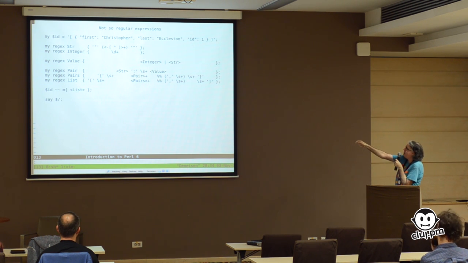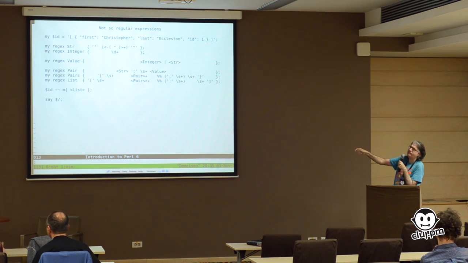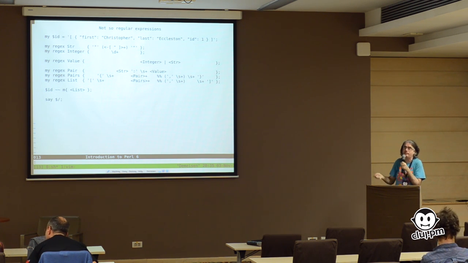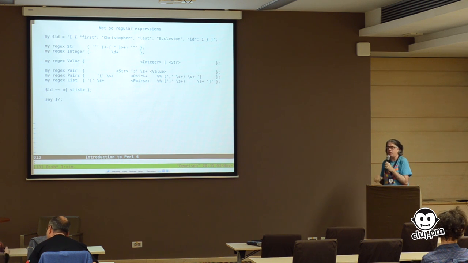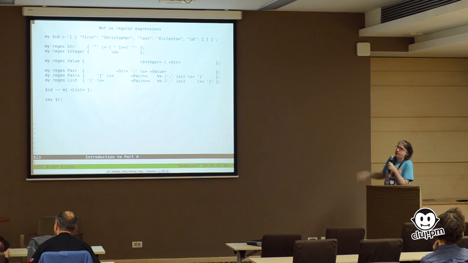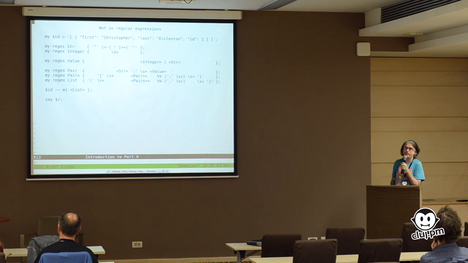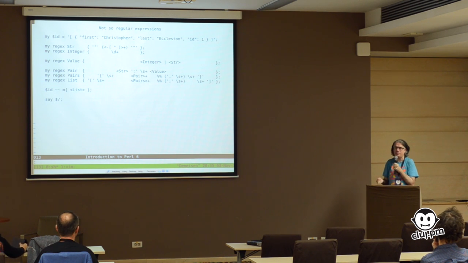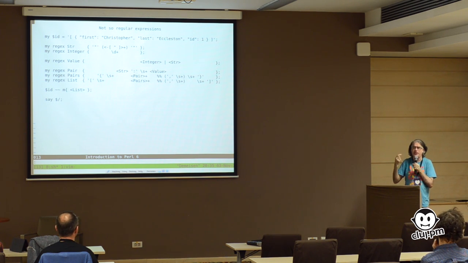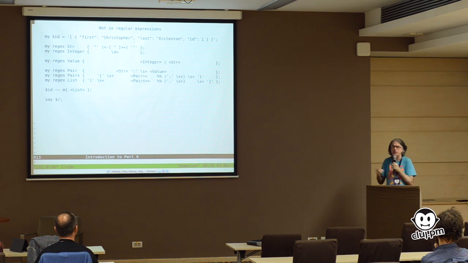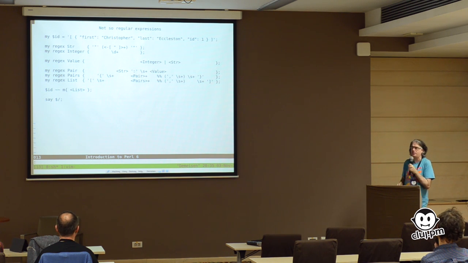You'll see the square brackets have changed a little bit. But again, this is for the better. The old way of doing this in Perl 5 would be, say, open square bracket, caret, and then double quote. But the thing is that what you put inside the brackets is supposed to be a character class. It's not supposed to be the negation of the character class. And that's what the caret does. So what Perl 6 does is moves that outside. So everything inside the square brackets is what you want to match. No exceptions.